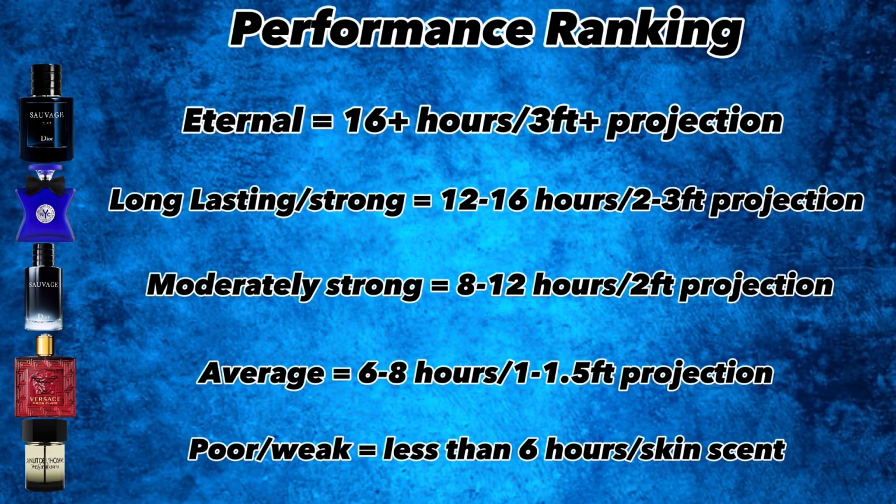The performance on this stuff is absolutely amazing. Every single time that I've worn this scent right here, it gives me about 10 to 12 hours of longevity with an impressive, strong projection for the first 6 hours of the scent. The sillage is great on this. It smells amazing in the air, and it doesn't even use something like Ambroxan to push it out. So a fresh fragrance that has strong projection and long longevity without the use of Ambroxan is kind of unheard of. I know that the musks and the oak moss is kind of what's giving it that longevity. That's usually what musks do in scents, and because the oak moss is a strong note in here, it really does increase the longevity and projection of it.